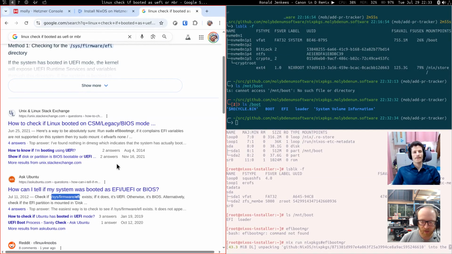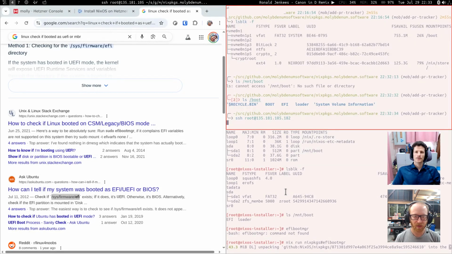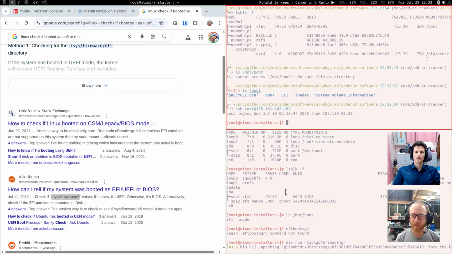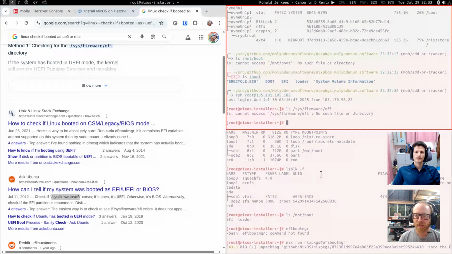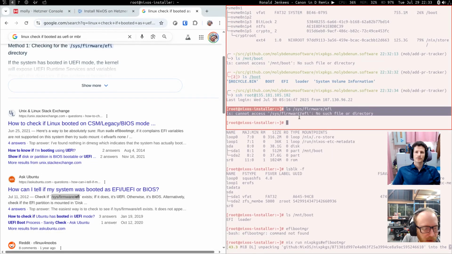Okay. But I don't know if this is complicated by the fact that this has been kexec'd into. No, that should not change that. Okay, well, I'm suspicious.